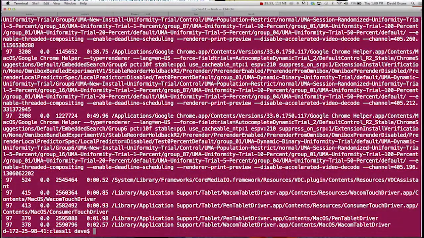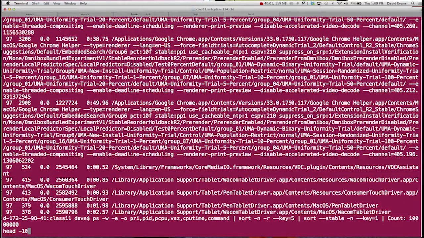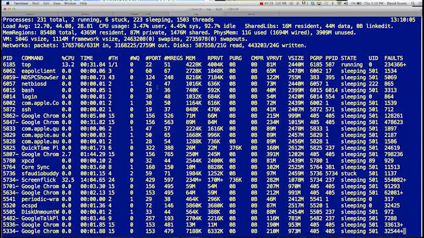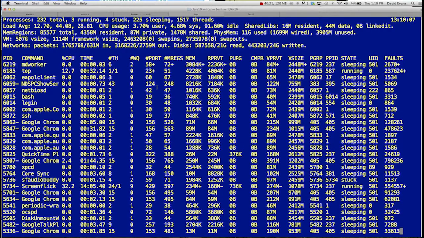So should we be happy with that? The fact that our operating system is giving all these things higher priority than the program we're actually wanting to run. And the one that was most obvious in top, so something must have started running on my machine that's running a bunch of stuff. So MD worker is still at the top here.